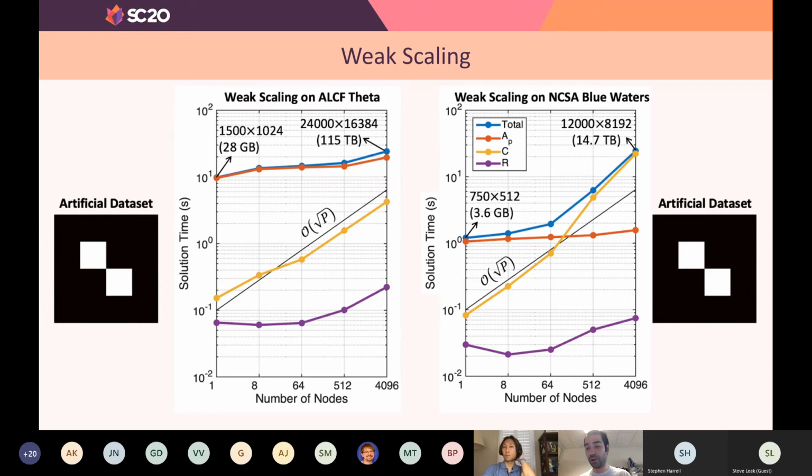Because of the high computational complexity, the workload scales with the cube of data. So if we double the data, basically we need to perform 8 times more computation. That's why the number of nodes goes like 1, 8, 64, 512, and 4K, etc. So we will provide you more instructions on how to use these artificial data sets and how to perform these scaling experiments. So next slide, please.